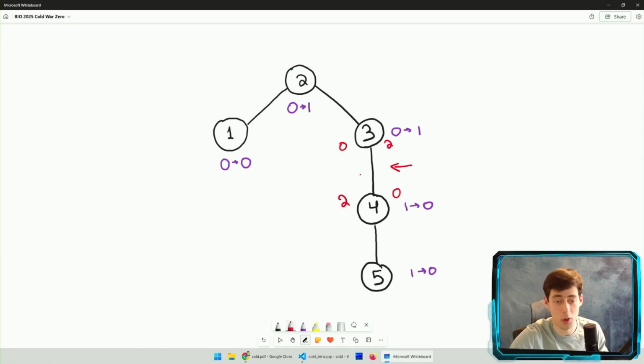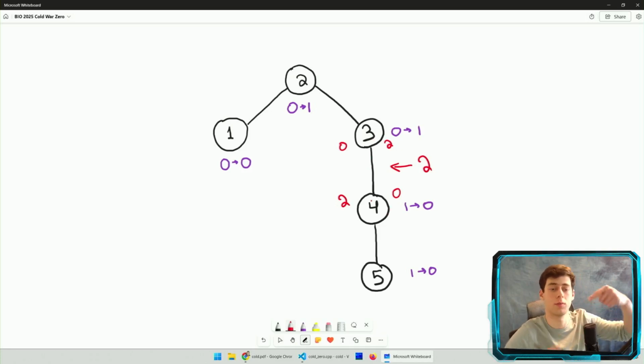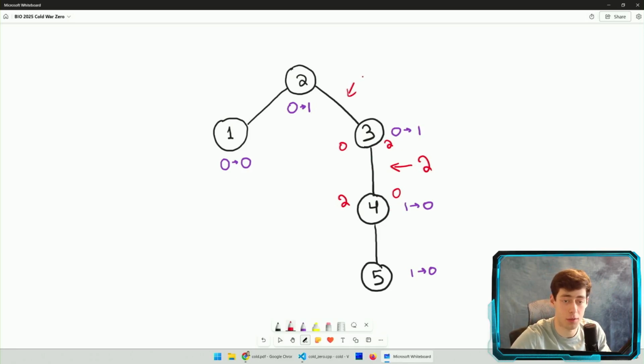So in short, for this edge, let's look at the imbalance. So this edge has an imbalance of 2, because you need to move 2 1s across this edge, and equivalently 2 0s back across this edge. Similarly, this edge has an imbalance of 1. This edge has an imbalance of 0. This edge has an imbalance of 1 as well. So let me rub these out.